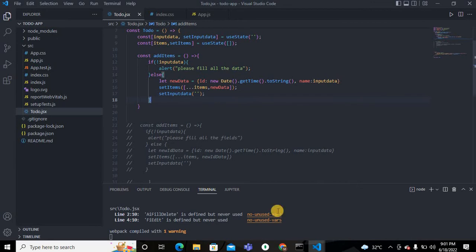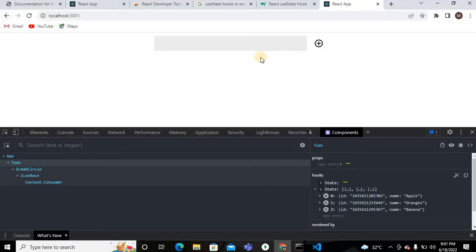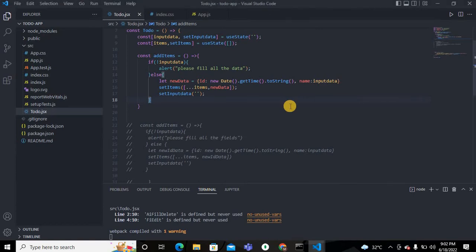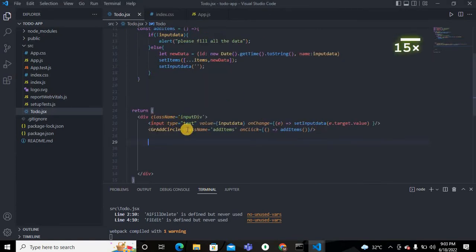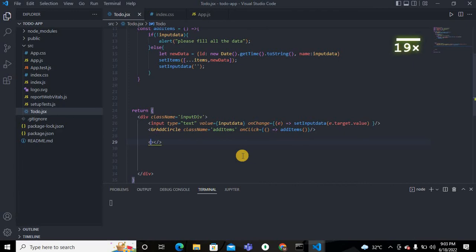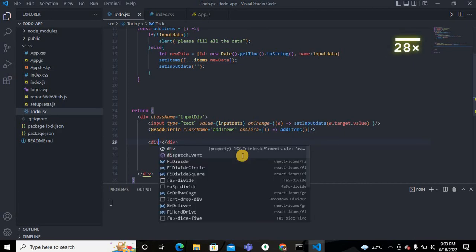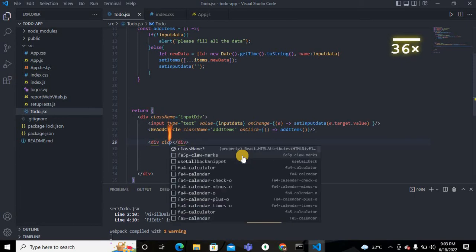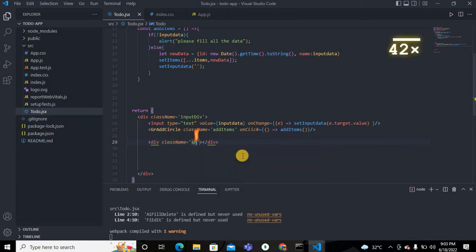So after this add button functionality, I will create my item list here. Okay guys, in this input div I will create another div with the class name show items list.